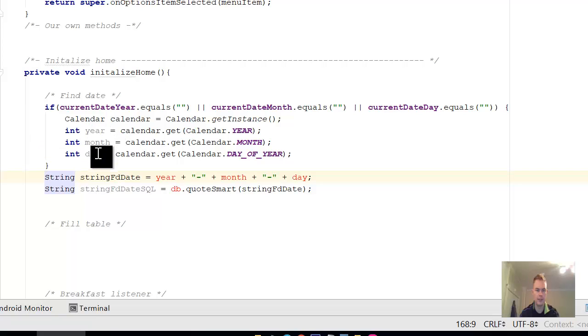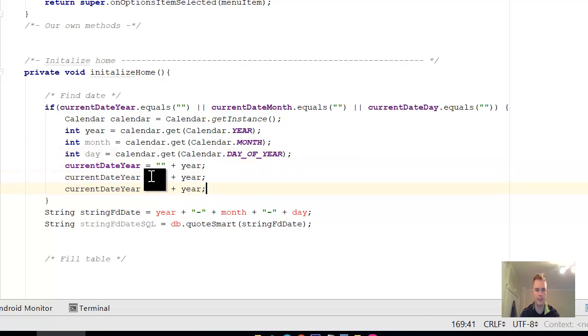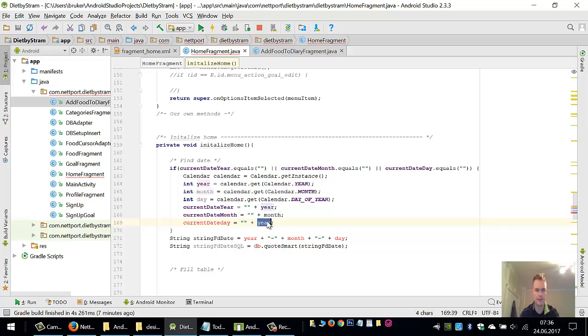So then we'll get an int year, month, day, and then we'll set the current year to that integer. We'll do the same for month and day.